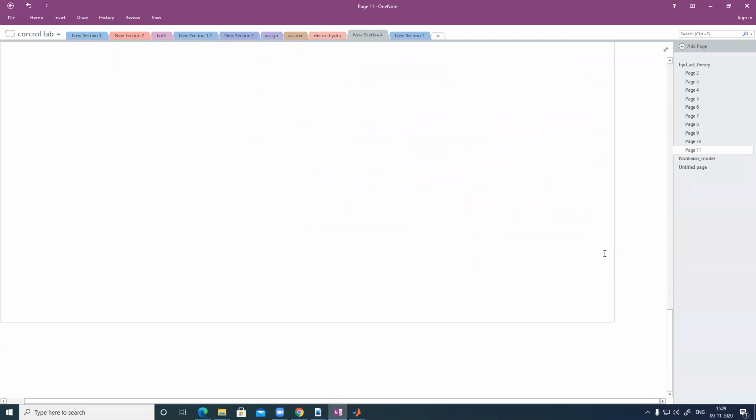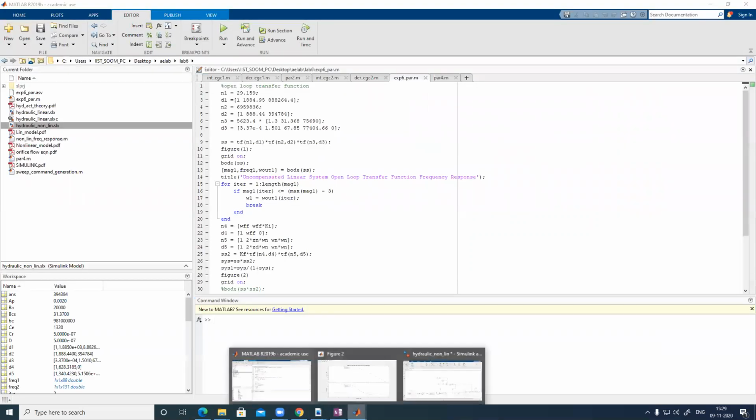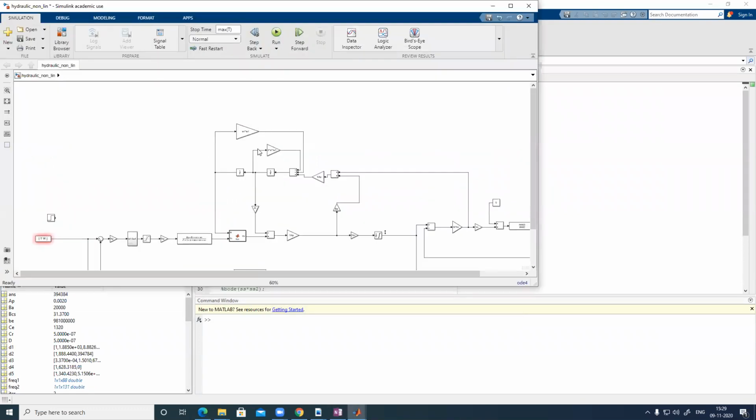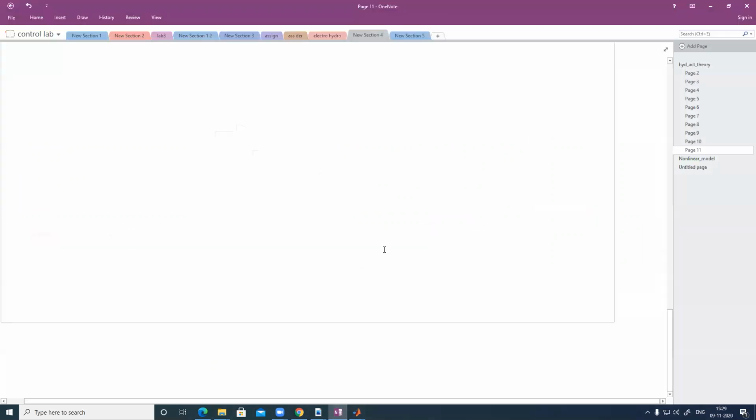The second order filter transfer function is omega 1 square upon s square plus 2 theta omega 1 s plus omega 1 square. This one is your transfer function, output to input.